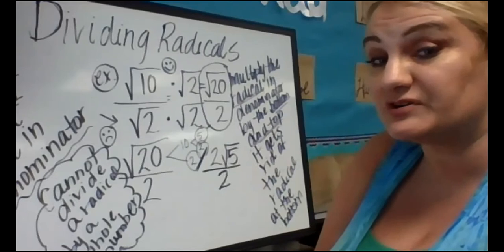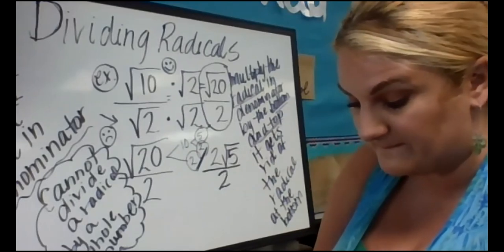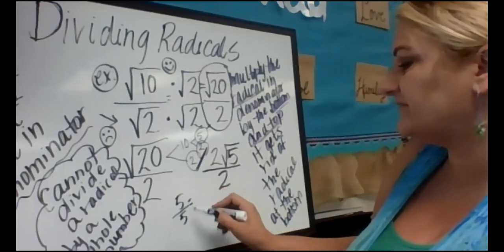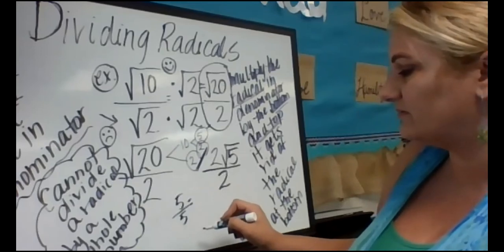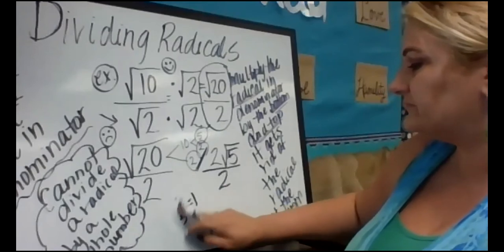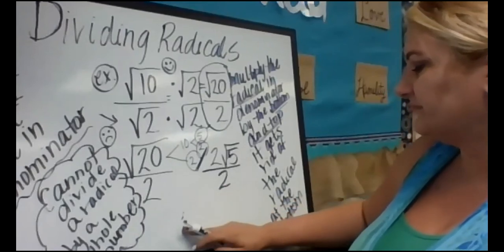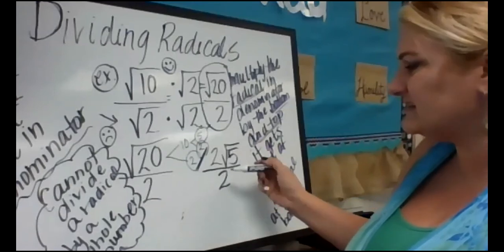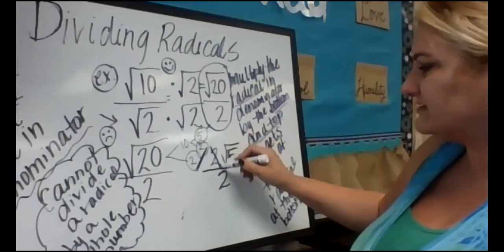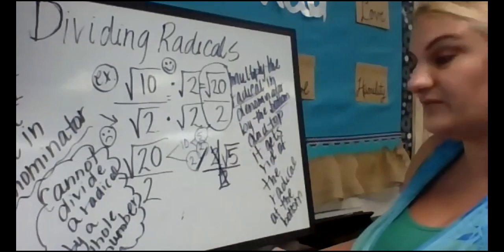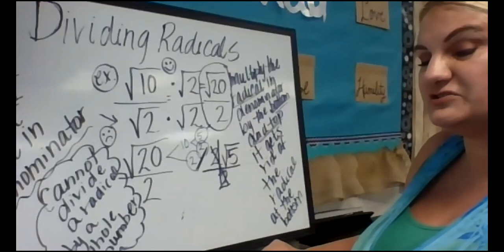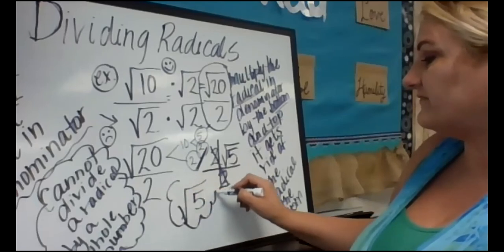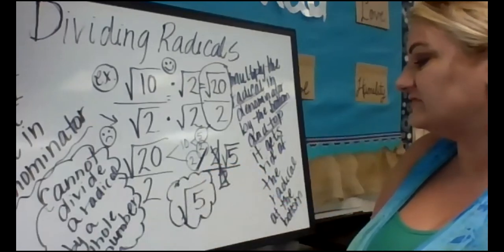Do we have two whole numbers that we can divide? Yes. What happens if you have something like 5 divided by 5, what's that answer? One. So when I'm looking at this, to me it's not simplified. I could put a 1 and a 1, but that would be pointless, right? Anytime you have the same thing over the same thing, you just say bye-bye, get rid of it. Because 2 divided by 2 is 1, and your answer is the square root of 5. Do you guys understand that?